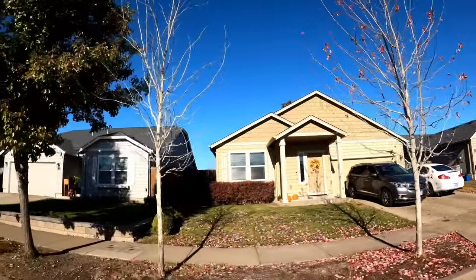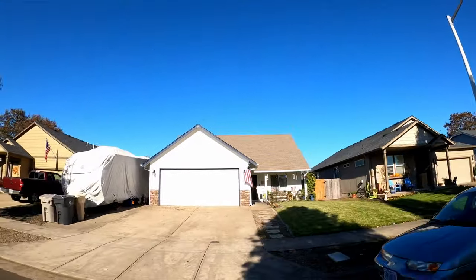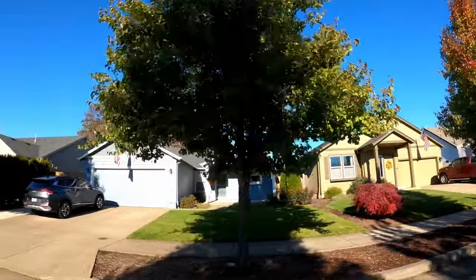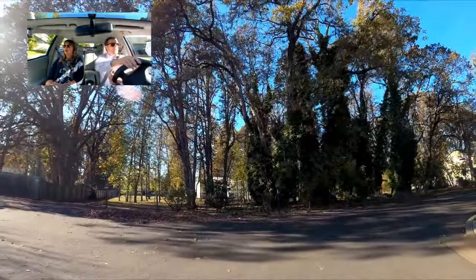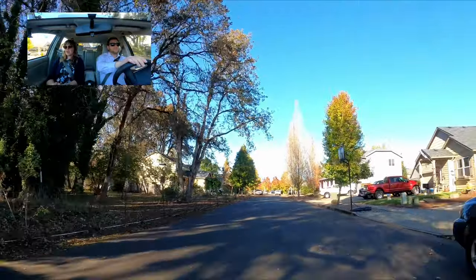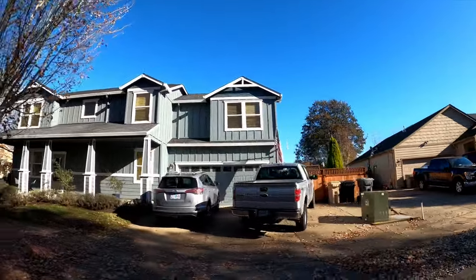Got a bunch of clients in this neighborhood too. There's a cute little private park over here. I think there's a sign that says Grandpa's Park, but I really do think that's actually privately owned. It's just someone's big plot of land. And we've got Timber Ridge School kind of behind us that we're going to go to? Yes, we do have Timber Ridge Elementary, and I think there's also a middle school, if I'm remembering correctly.